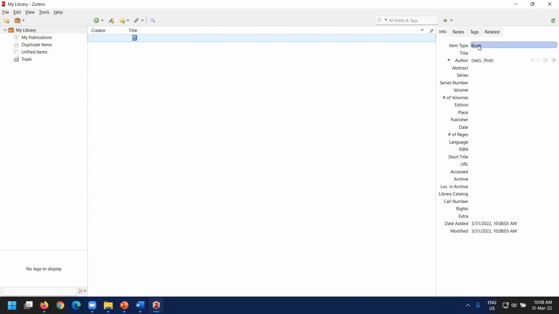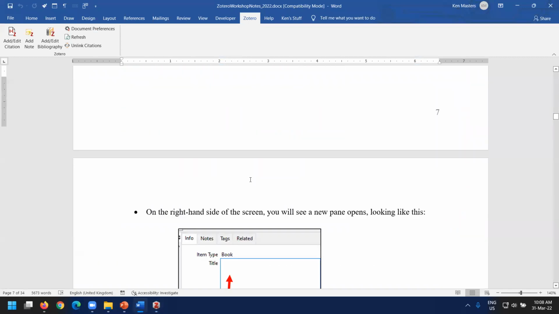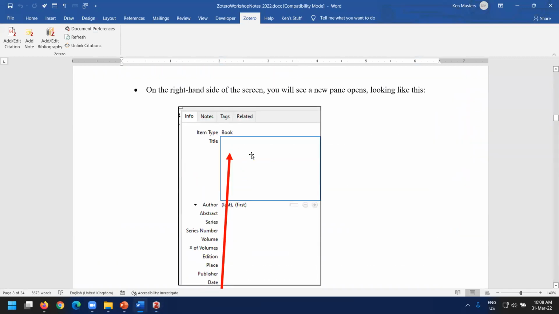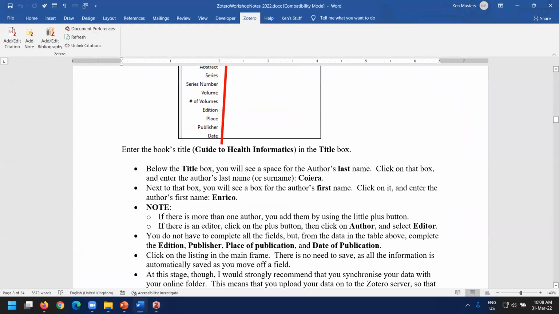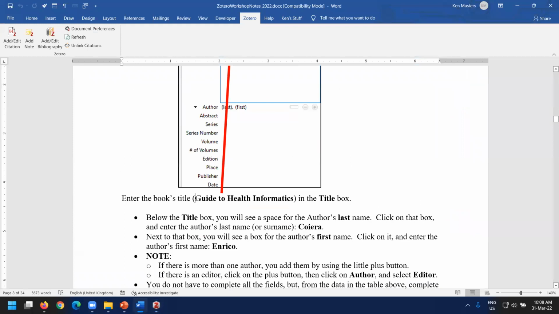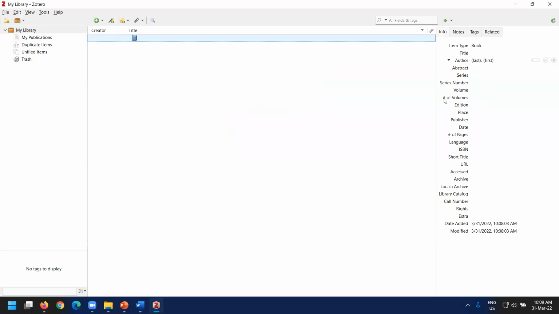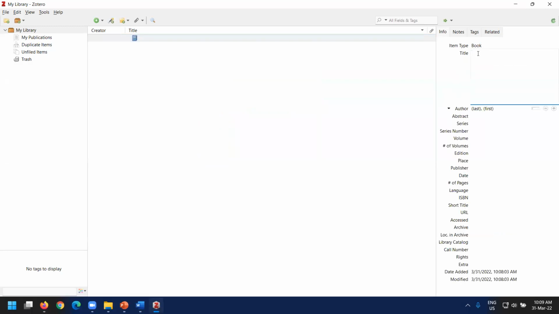And now in this area, you can start adding the information. Okay, so what are we going to be adding? Firstly, we're going to add the title, right? So the title is Guide to Health Informatics, and I'm going to just copy and paste from here. Okay? Or let me actually type it in, because I know that some of you are going to have to type it in as well, right?